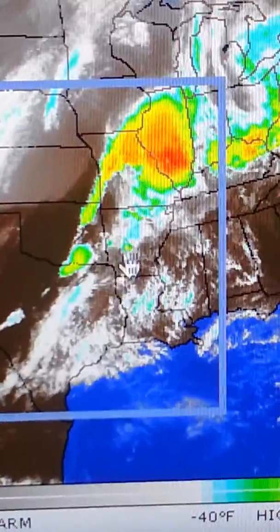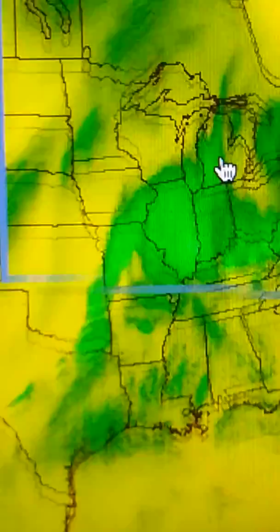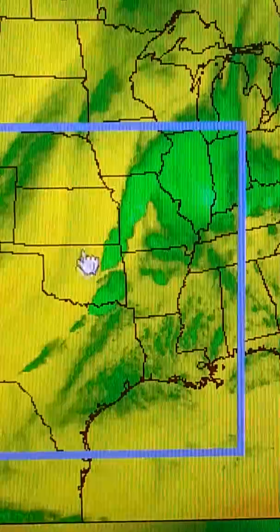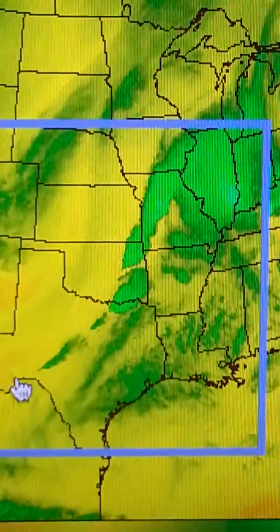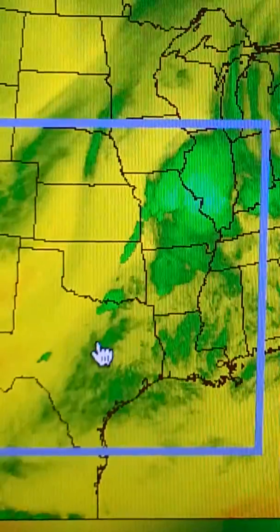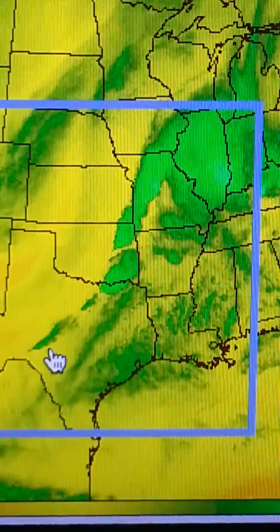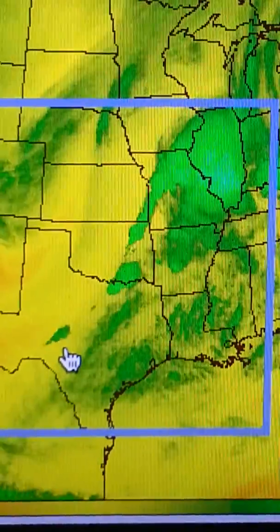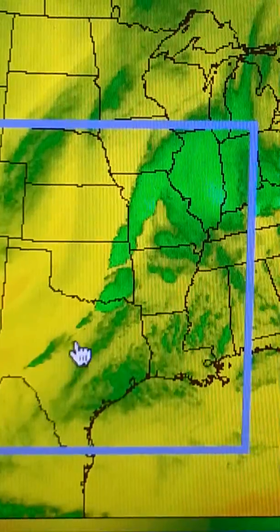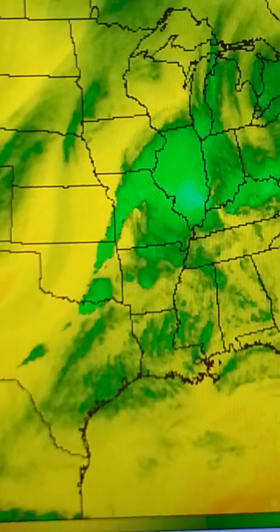But the primary focus is over here in Oklahoma and northeastern Texas. On the colored water vapor, you can see all the yellow in the back — that's drier air and that's where your dry line is. You can see these greens just popping up: those are developing thunderstorms rapidly across eastern Oklahoma, northeastern Texas, and even back into southwestern Texas where there's another section of the cold front moving through.